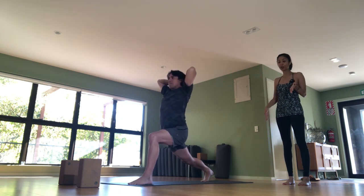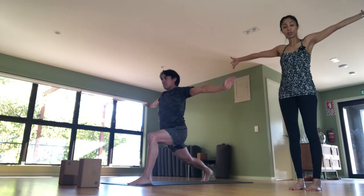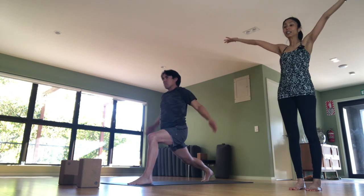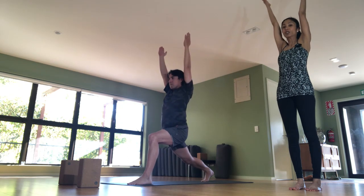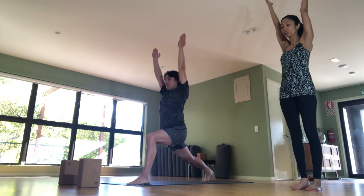Drag that left foot to your right foot. Release the arms to a T. And then inhale, rotate the biceps up. And then slowly you rise up. Reach. Crescent warrior. Breathe. Keeping the back leg strong and straight.